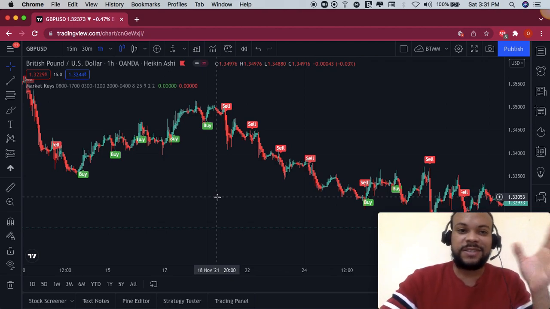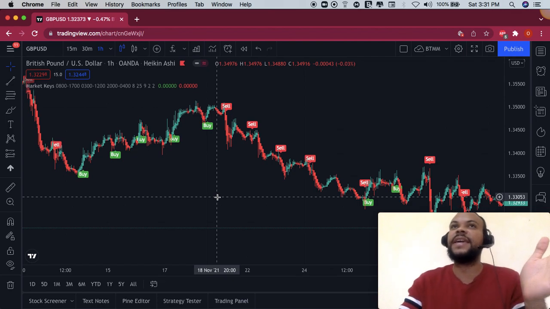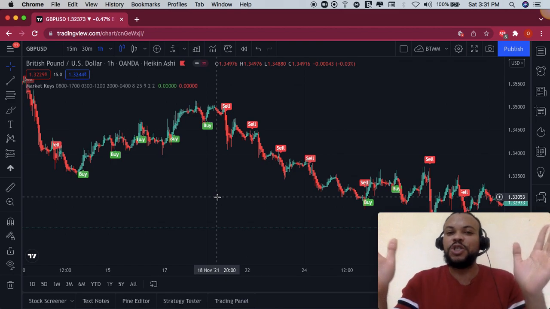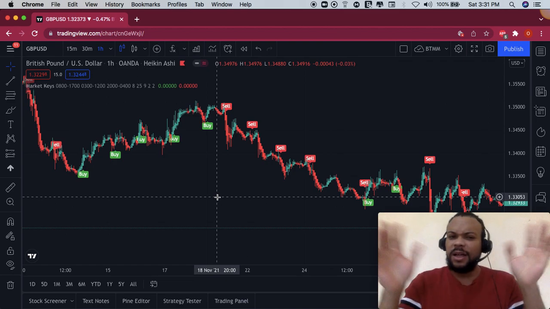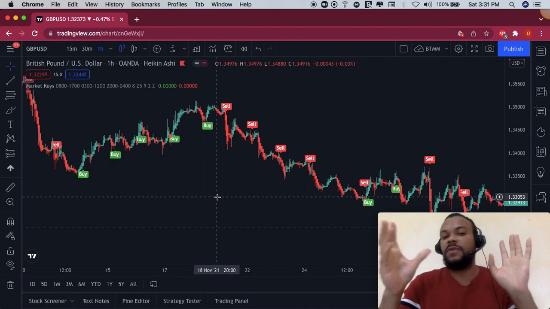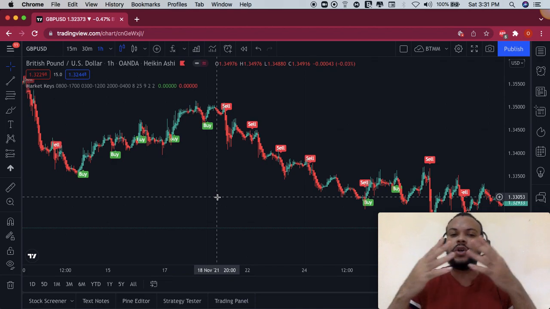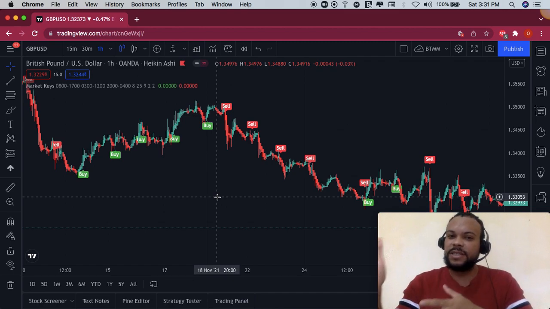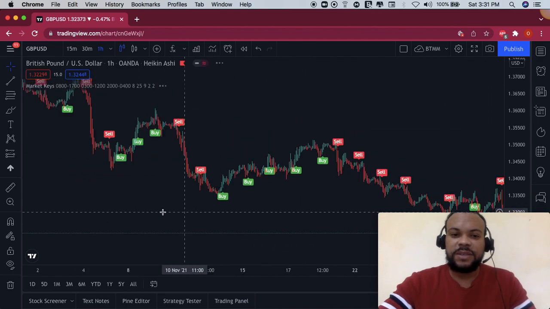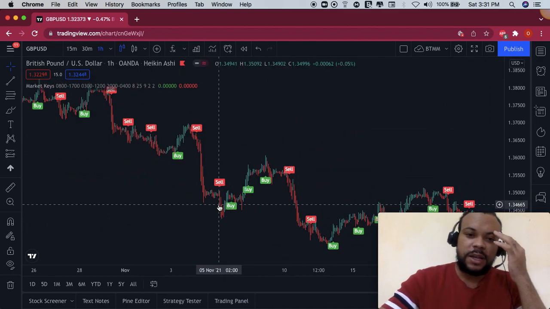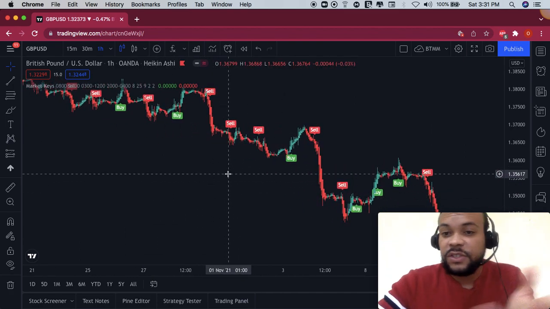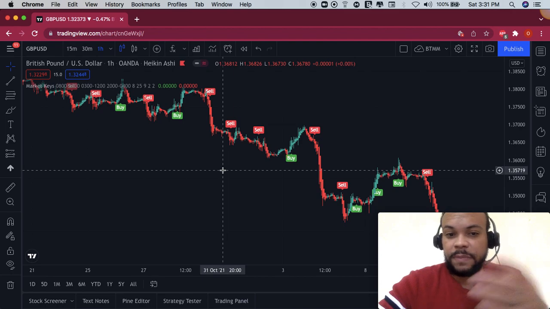Because the reality is, in Forex, there is no indicator that will give you a 100% win rate or is going to be right all the time. That doesn't exist. The only way you can beat the Forex market is if you have a good risk management system. Okay, so for example, let's just look at this indicator for the month of November. All right, let's just see how many times it was wrong and how many times it was right.